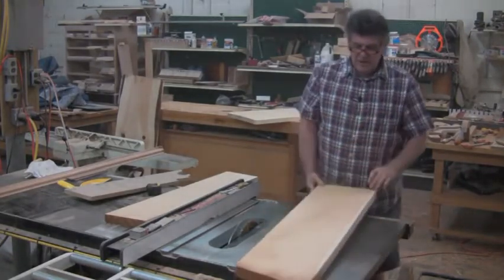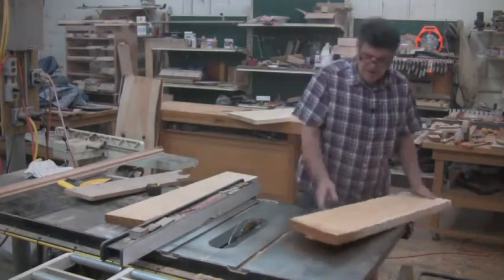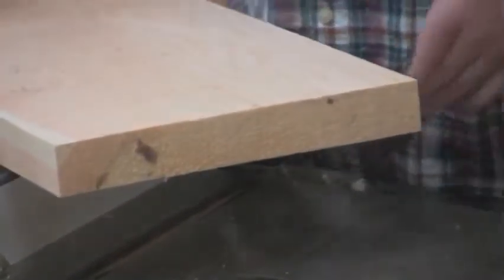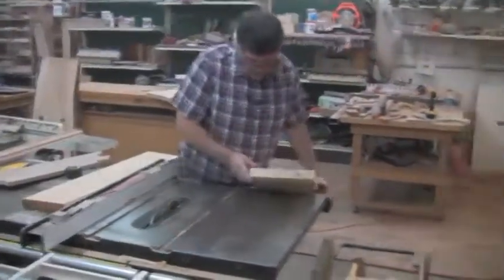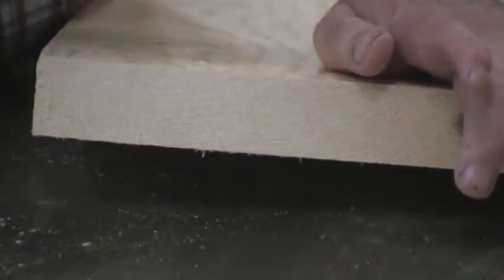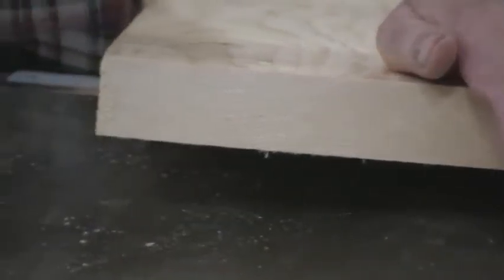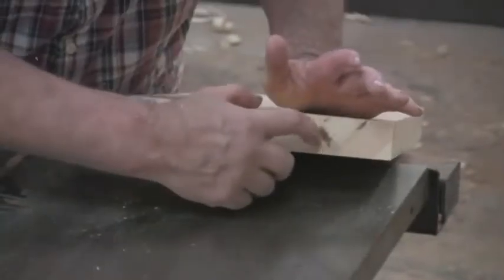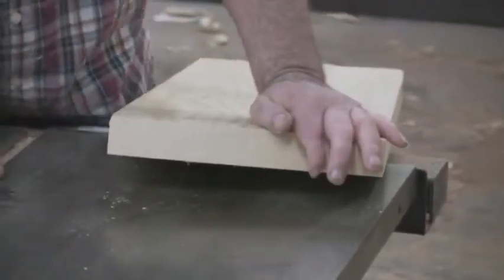All right, I'm looking at this end grain on this, and it's going to be hard for you to see. Let me go chop this real quick and see if we can get a better look at this end grain. Okay. I hope you can see this. See these growth rings coming like this? That's a cup area. That area is what's going to try to move the most on me. But you can also see I got some pitch over here.